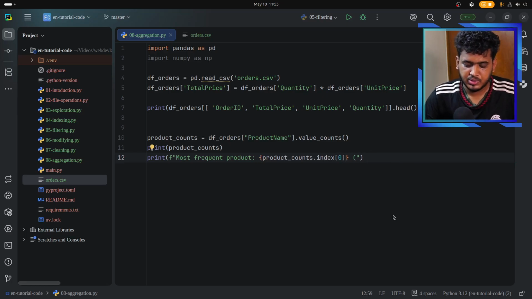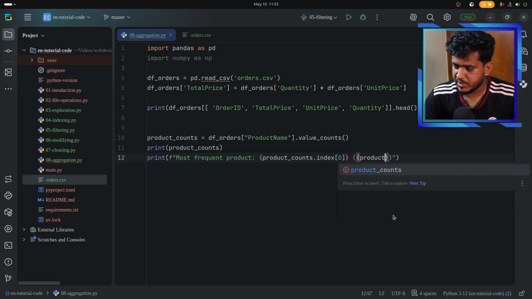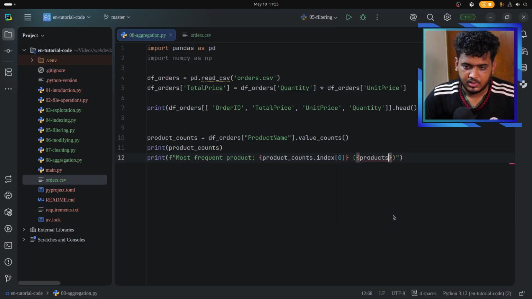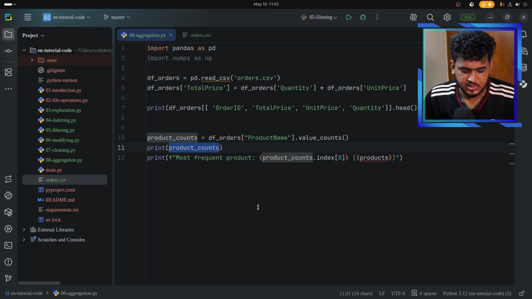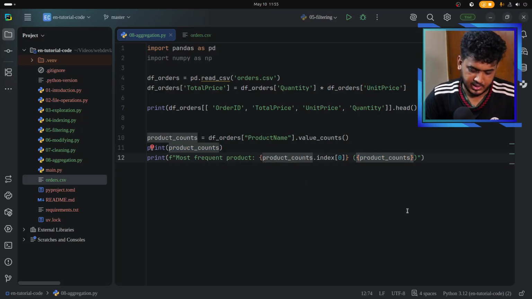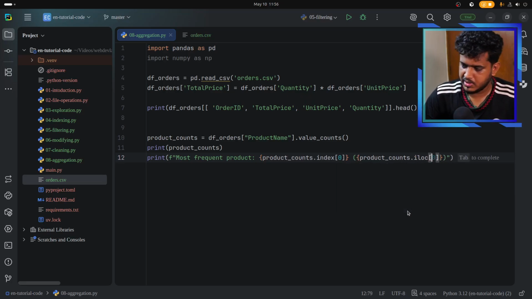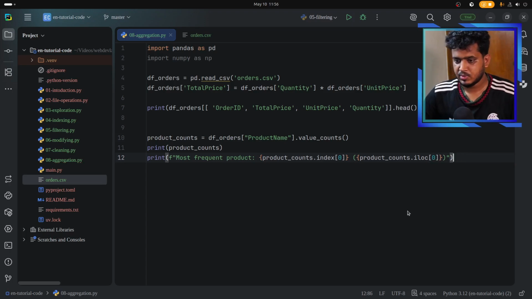In here I'm going to check how many products we have actually. For that, let's do it like this. Let me just copy this. I'm making plenty of grammatical and spelling mistakes. This is how, by using index, we'll get values.